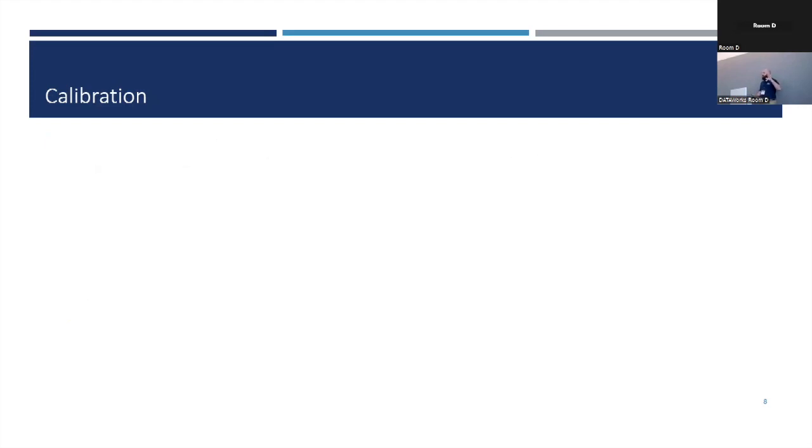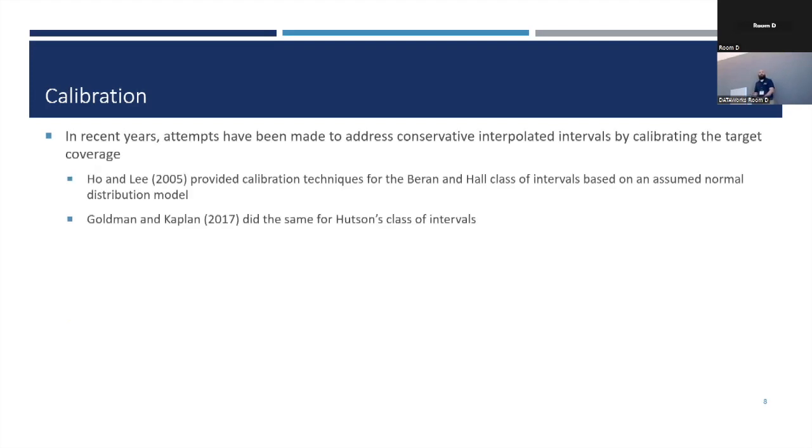We're going to revisit the interpolated intervals real quick. So one of the things there is you're trying to find the value that gets you as close to your desired confidence as you want. It may not get there exactly. So some folks said, well, maybe what I can do is adjust my target level, purposely go off target so that it calibrates the actual value I want. So that's this idea of calibration.